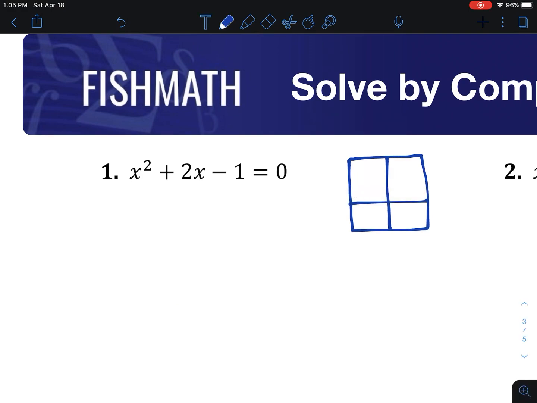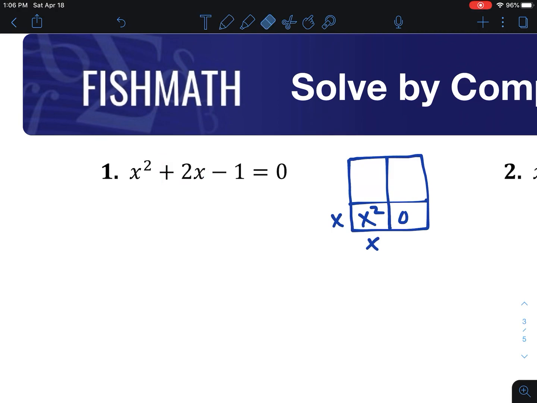Okay, so what do we have here? Well, we've got an x squared, so let's put that here. Okay, how do we get an x squared? X times x. Okay, that part's the same. But then we have two x's. So now in the example I had before, that was 4. We have two x's. In order to be a square, I can't put some of them here and none of them here. That's just not going to work, because then I've got different side lengths. This would be +2 and +0, which is a rectangle, not a square. So we can't do that.